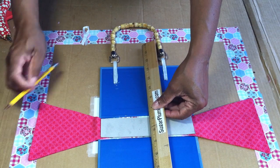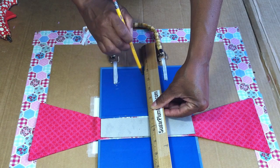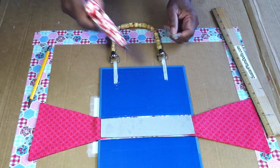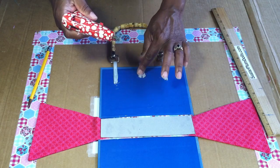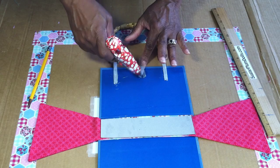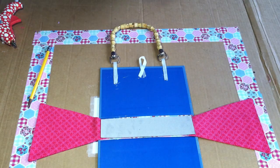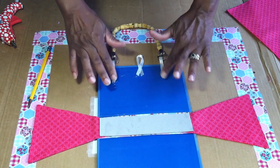So I'm just going to use my ruler and measure from here to here, because I do want this to line up. And it's not necessarily something that's easy to eyeball. So I know that I want this to go on this side right there. So we'll put a little glue here. And we're going to put that down. We're almost done. See? Once you have all the pieces cut out and assembled, it's really easy to put it together. Okay.